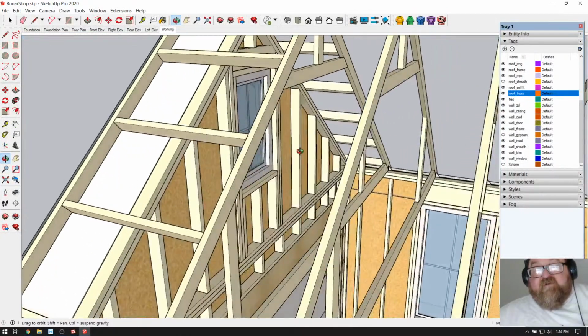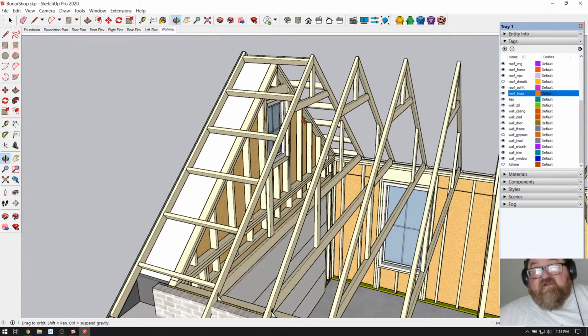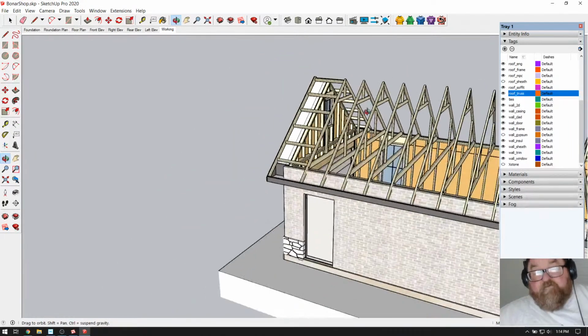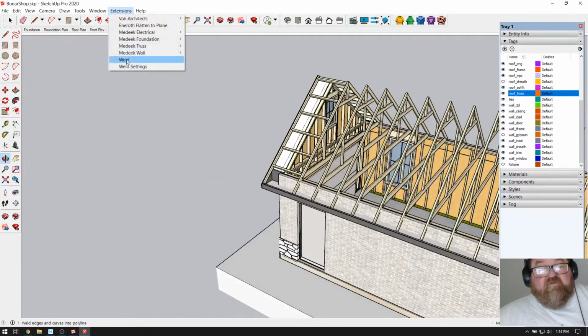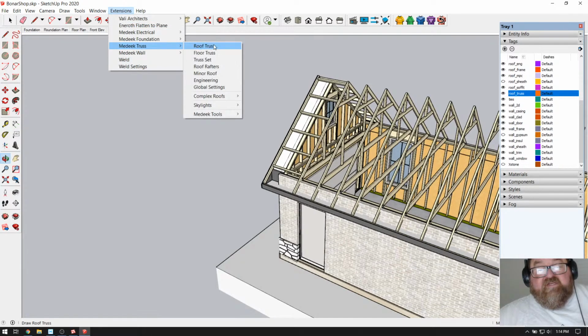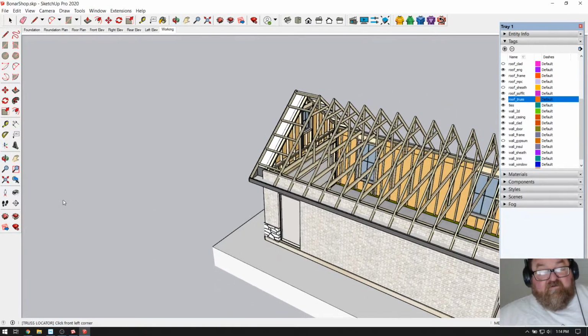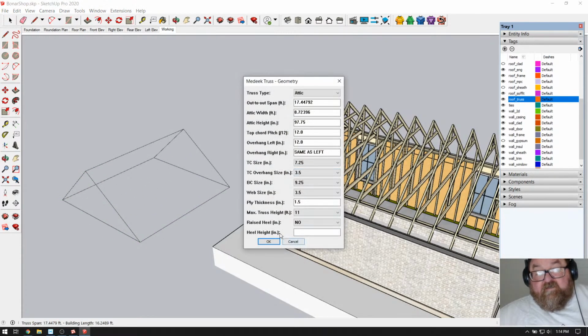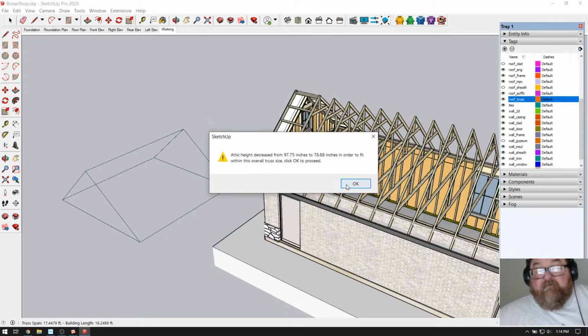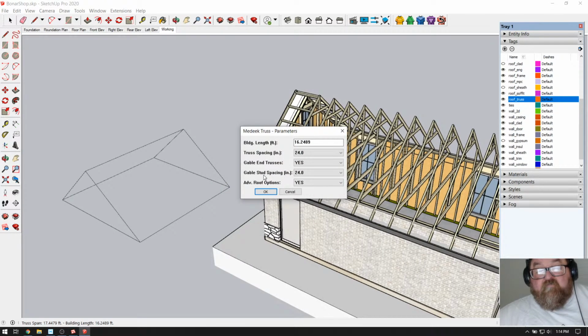You could just have a normal gable end truss, which has, let me show you one right quick, because this is one thing nice about my extensions from Medique, is that I can just draw this really quick. I can just draw an example of it, if I can get it in the right view here. Gable end truss, yes.